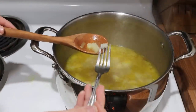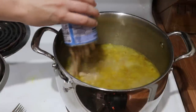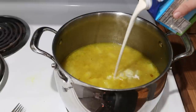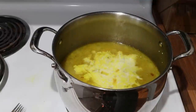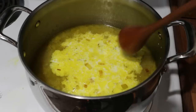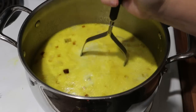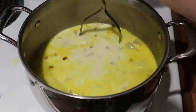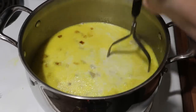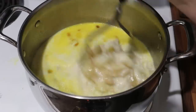Our potatoes are now nice and tender. I've turned down the heat even lower, and I'm going to add in a can of cannellini beans that have been drained and rinsed. I'm also gonna add in 1 cup of heavy cream. Now this step is optional. I like to mash it up a little bit with a potato masher. It just gives it a little bit of a creamier base. You can also take an immersion blender and blend it up as much or as little as you want.